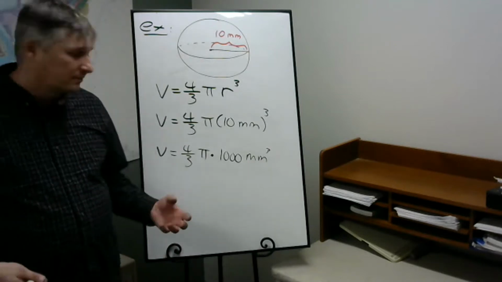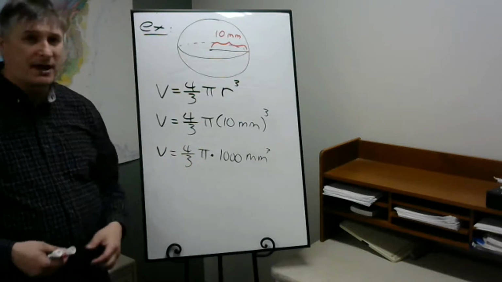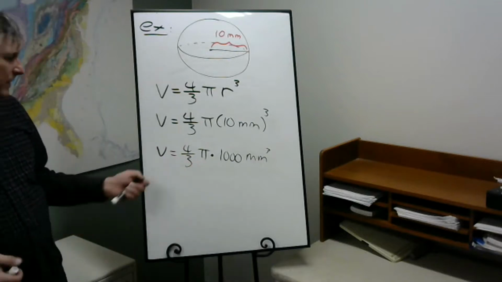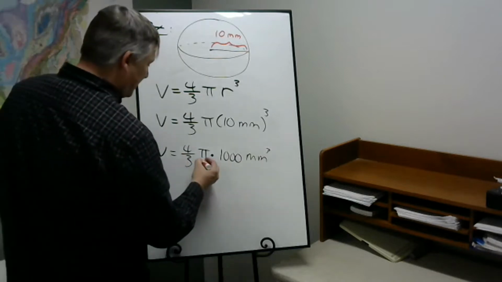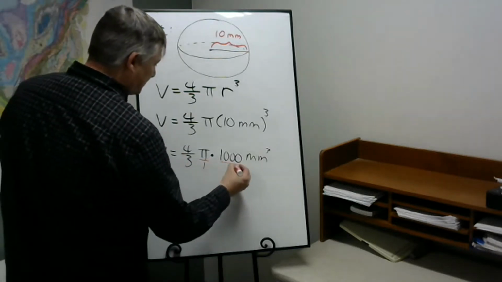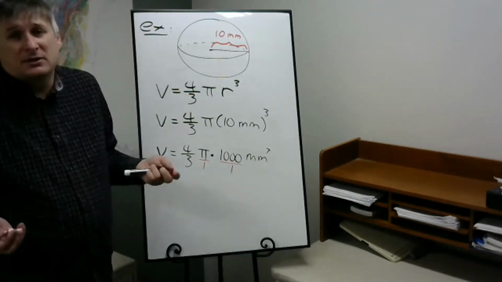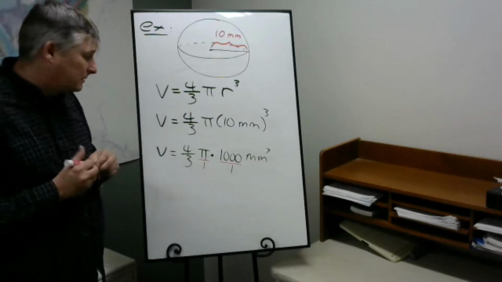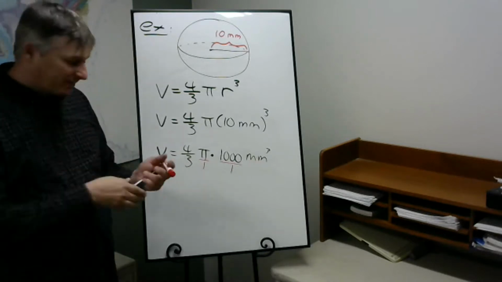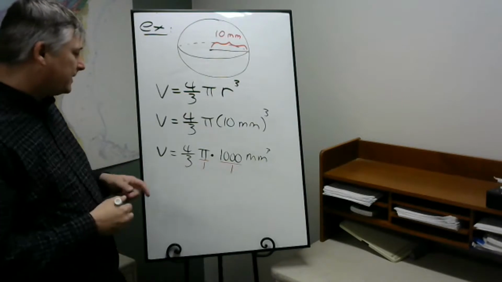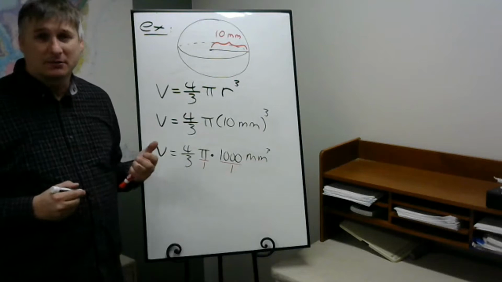So for the exact answer, we got to leave this in, we got to leave this in. So what do we do with 1,000? Well, we can at least combine these into one thing. You can think of pi and 1,000 as having denominators of 1. The reason is if you take a number and you divide by 1, nothing changes. You still get that same number. So we can treat these as 3 separate fractions multiplied together.